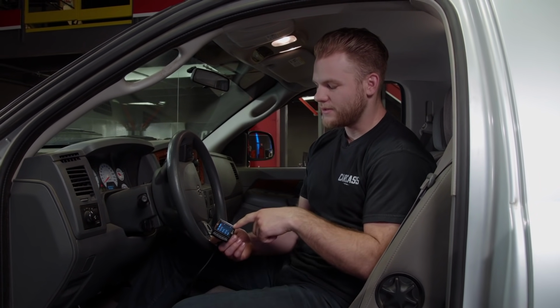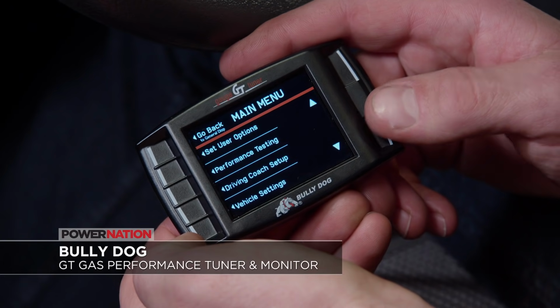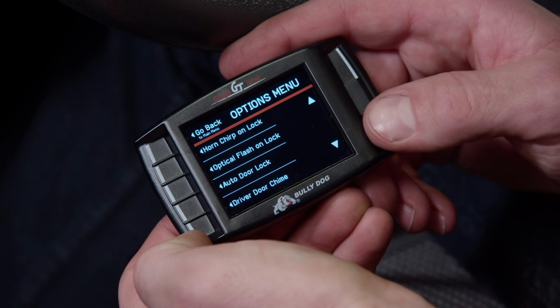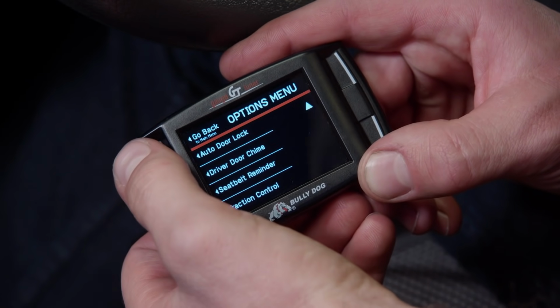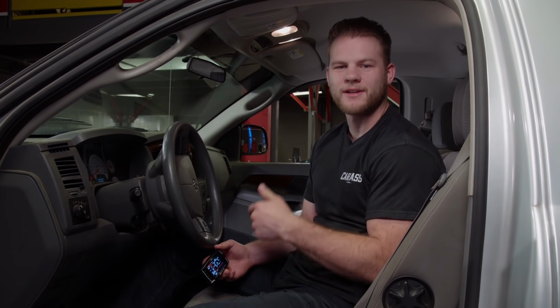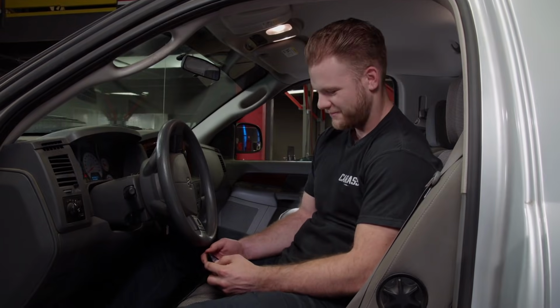One way to do that is to use a programmer or a tuner, and the one that we're using is a GT gas tuner that we got from Bully Dog. Not only will it let us adjust our speedo for our bigger tire size, it will also unlock horsepower and torque, let us disable our traction control, and you can check and clear those pesky trouble codes along with many other things. It has preloaded tunes and a wide variety of hauling and off-road features. If you're looking for a tuner or programmer, go check out Bully Dog's full line of products.